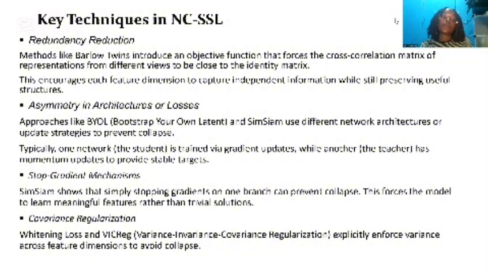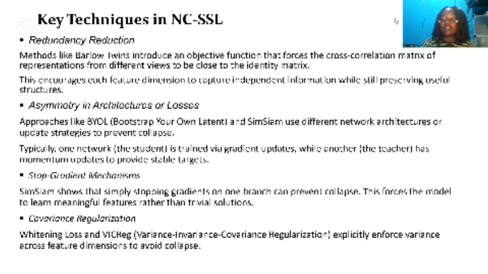So we have covariance regularization, with techniques like decorrelating loss functions, and this encourages diversity in learned features. Then we have whitening transformation, like whitening loss. This ensures that learned features are statistically independent and informative.